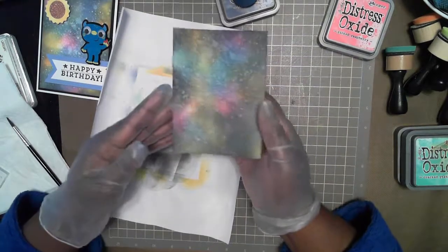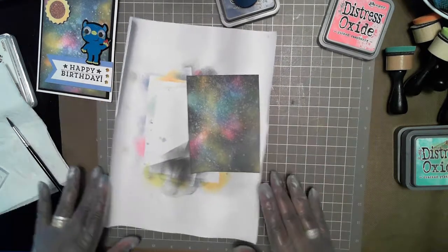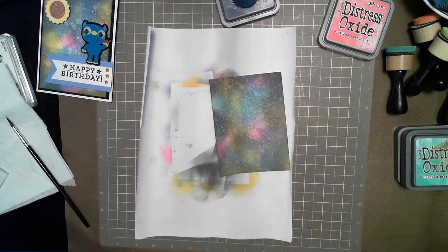And there we have it, the galaxy background, all complete, ready to go. Let me clear this stuff away and move to the next step.